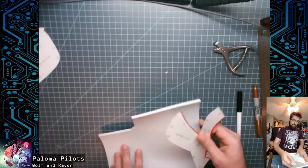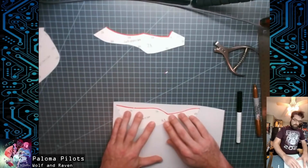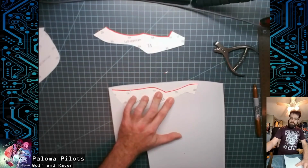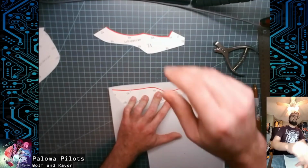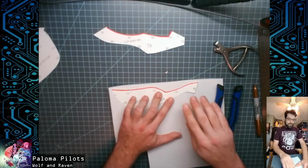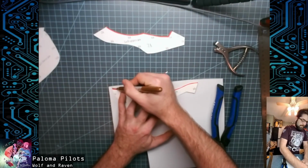But I'm going to try to get these on here well enough that they don't waste as much as possible. And these rolled up sheets do tend to cause a little trouble. So I'm just going to get these little pliers there to kind of weigh that down a little. And I'm just going to go around it with my Sharpie.